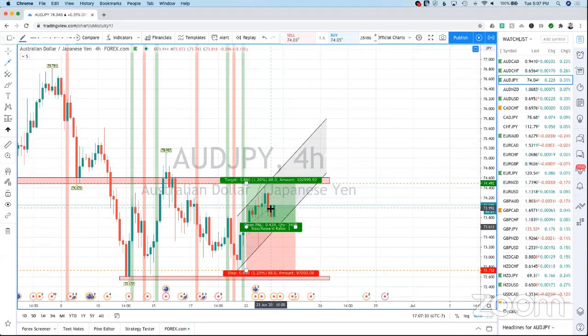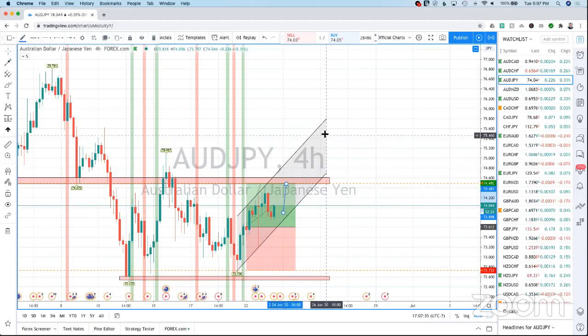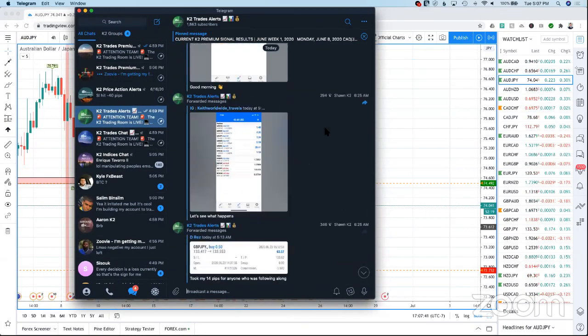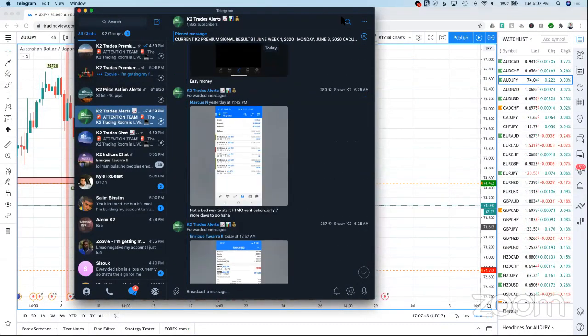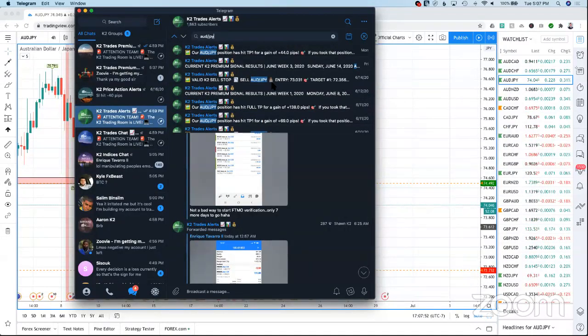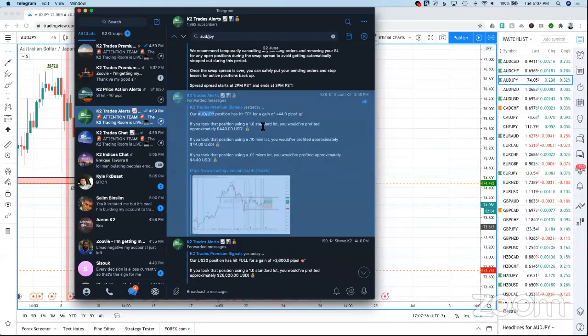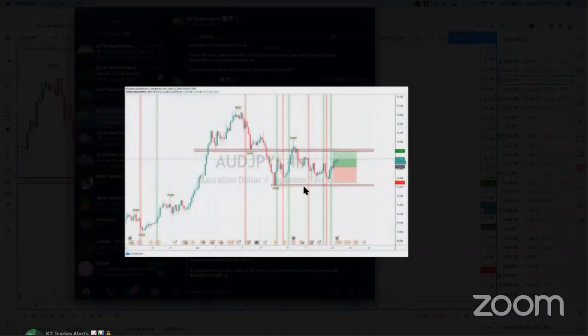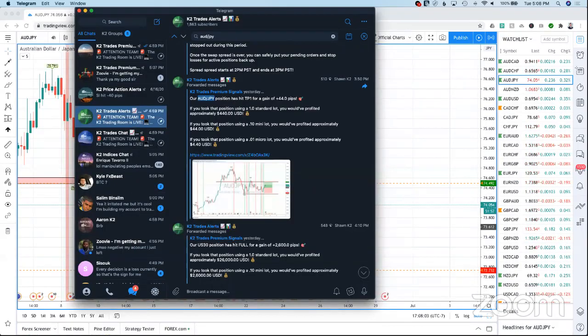I think I posted that in the Telegram. Let me see. Yeah, so if I look at the Telegram right here, and then I type in RGBY. I'm not sure if this was shared in the public, but obviously we shared it in the premium. Actually, it looks like it was, or it might not have been. So right here, it looks like we hit it yesterday at 3:50 p.m. So we hit TP1 right there for about 44 pips.